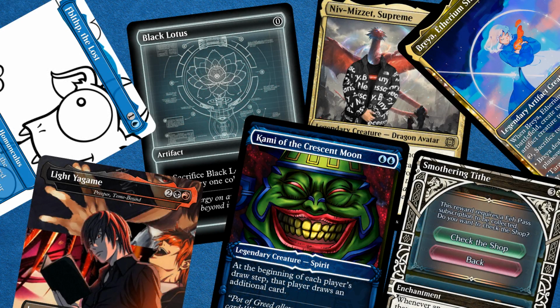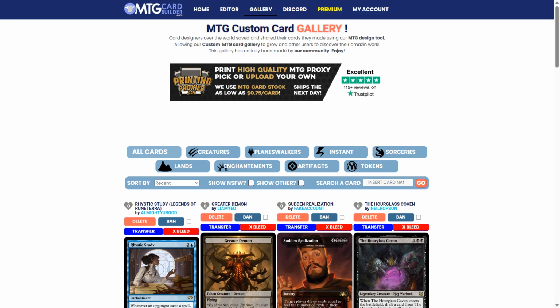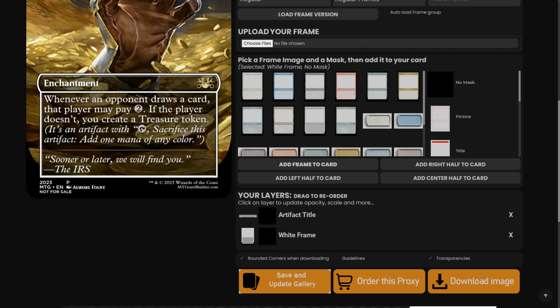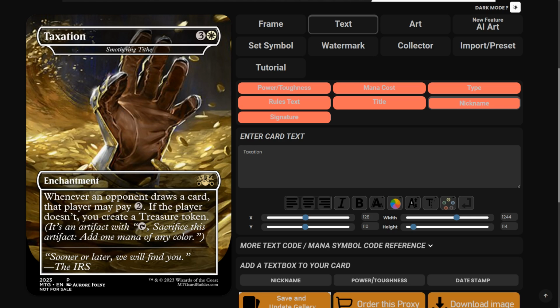With all the things I've said, you will make some amazing cards, I'm sure. So why not share them with the world? The gallery lets you share your creations and check what others have done. You can even duplicate and edit any card you see here, which will load everything the uploaded card had, so you can make it your own in case a style catches your interest.